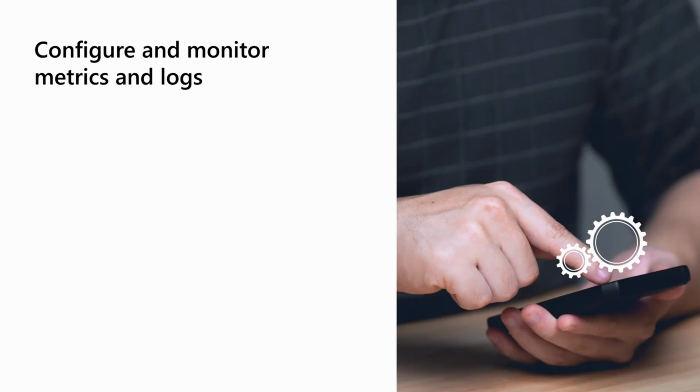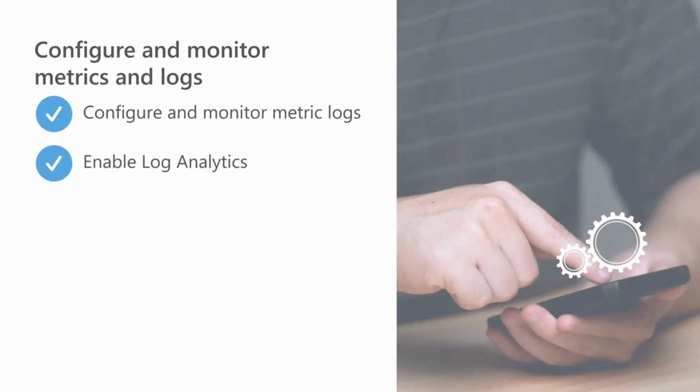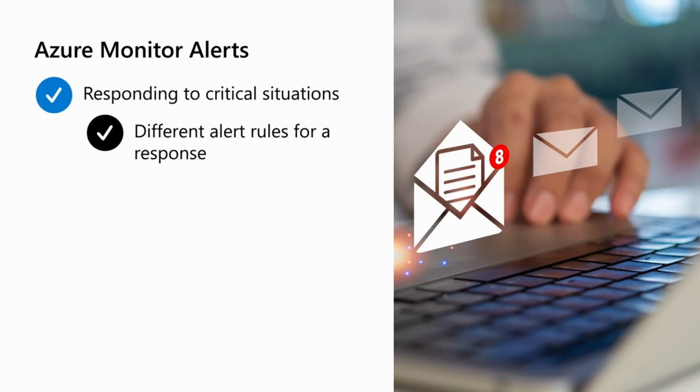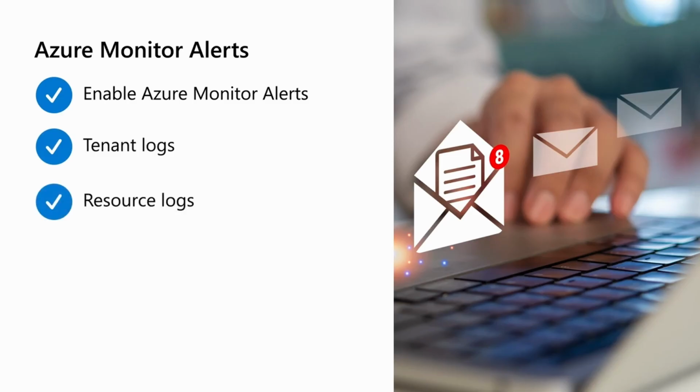Later, you will understand how to configure and monitor metric logs. In this process of learning, you will also understand how to enable log analytics. So what's next? You will learn about Azure Monitor Alerts, where you will learn about responding to critical situations, where you will focus on different alert rules for a response and common alert schemas. You will also focus on learning how to enable Azure Monitor Alerts. Once done with this, you will also get a chance to learn about tenant logs and resource logs.